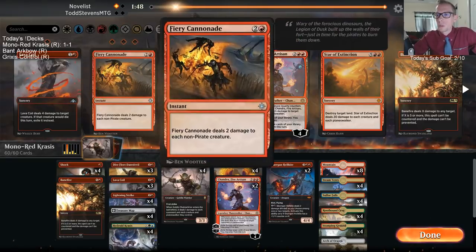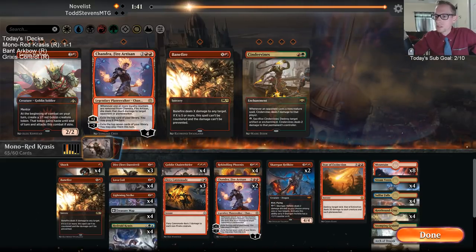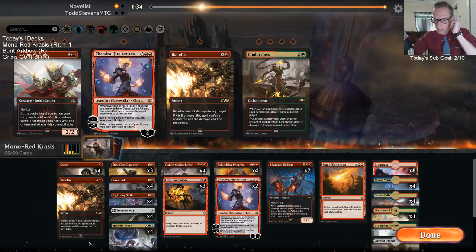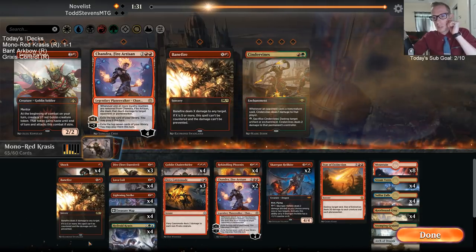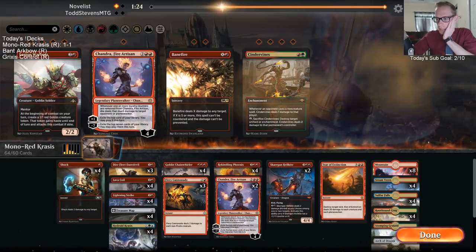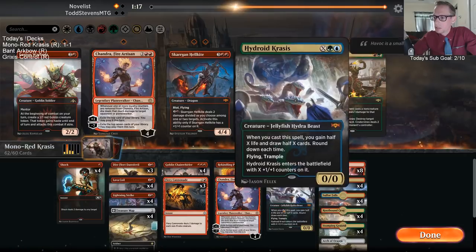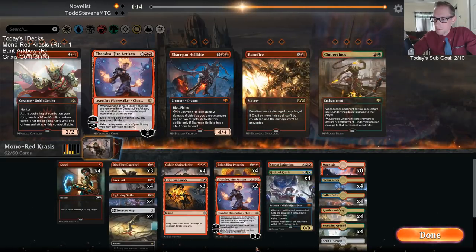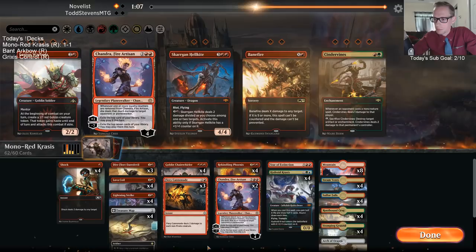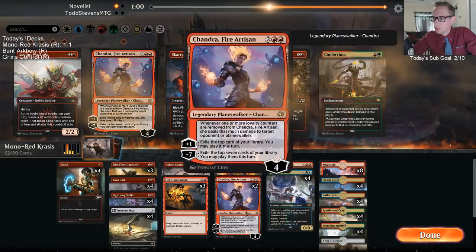So I like Coil Cannonade. I like Coil Cannonade, Star of Extinction. I like all these cards against the Sultai deck. I don't like Banefire. Banefire is good at going upstairs and killing planeswalkers, though. But everything else, I like basically all of these cards. Hellkite's not so good, I guess. I'll take out Hellkite. Maybe I take out Chandra? I definitely like Daredevil. Maybe it's Chandra.